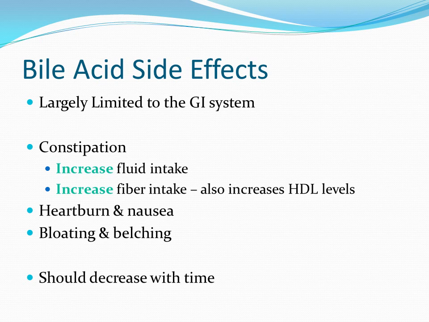So we will encourage our patients to increase their fluid intake because that helps relieve constipation. And then we also encourage them to increase their fiber intake. In addition to relieving constipation, this is also going to increase their HDL level. So that's a really good thing for those two reasons. It relieves adverse effects, plus it naturally helps increase their high density levels, which of course we want high. It can also cause a little bit of heartburn and nausea, bloating and belching. Those, especially the heartburn, nausea, bloating, and belching, are all going to decrease with time. They might be really noticeable when they first start the medication, but over time they're not going to notice them quite as much as the body becomes more used to this medication.